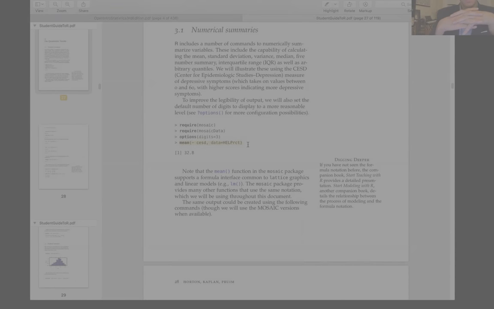Now, they talk about some other things about lattice graphics and this kind of junk here. But the main point that we want to talk about here is that when we think about central tendency, most often we're talking about the average. It's the most common measure of central tendency, the mean, which is simply the technical term, but it's actually just the average.